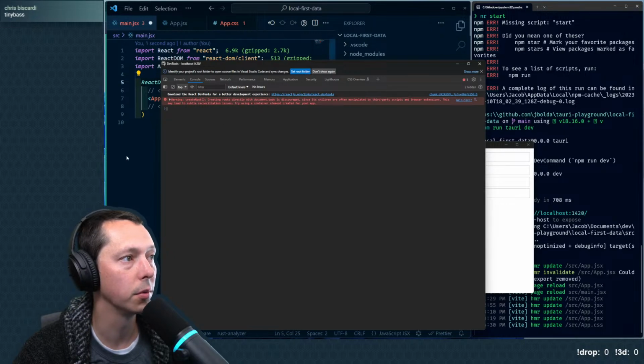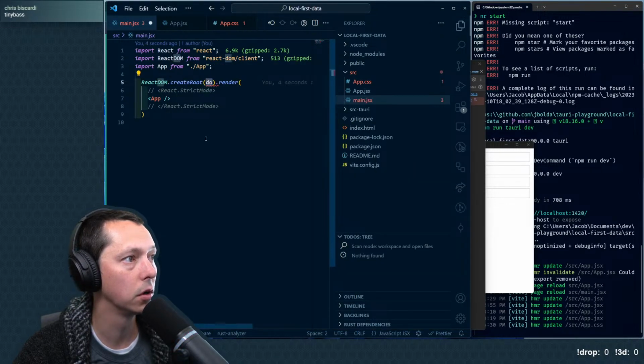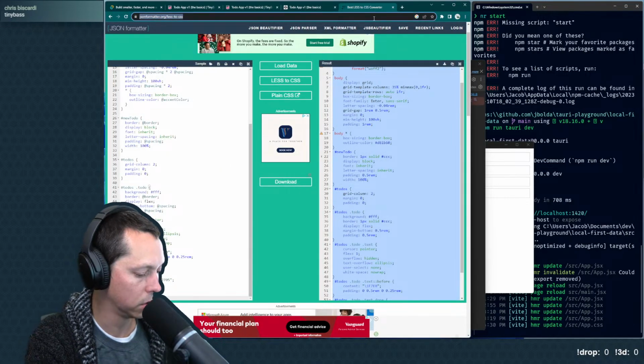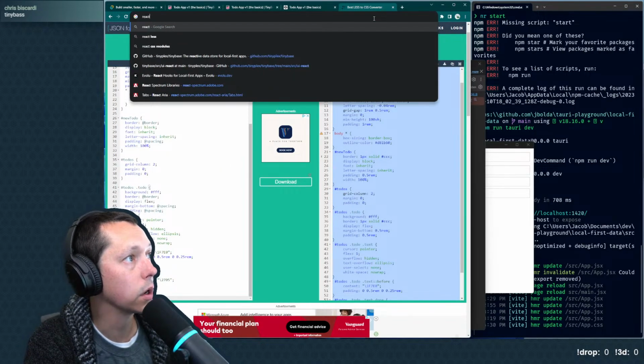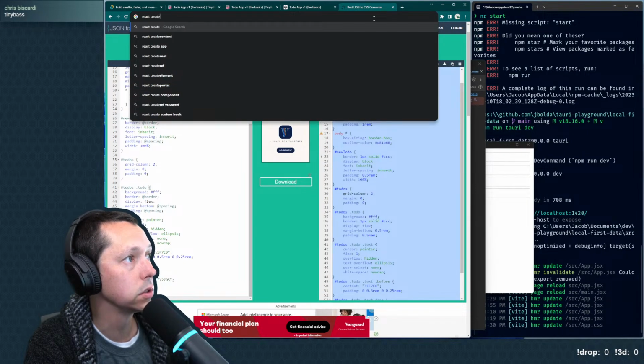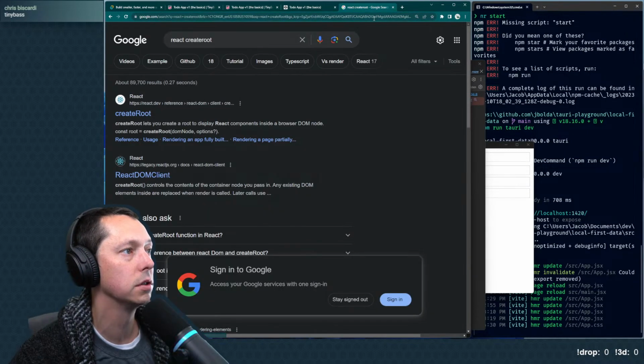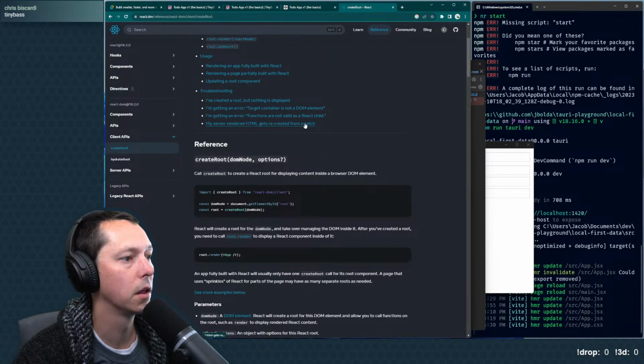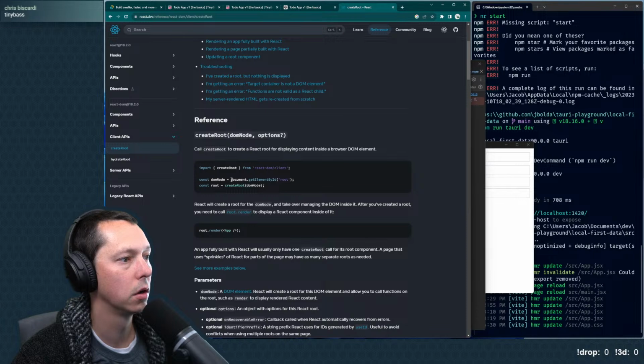Try using a container element. React create root. This is one of those things that you set up once and you don't touch it for like 7 months. Okay. That works for me.